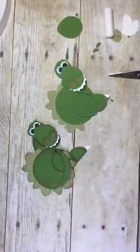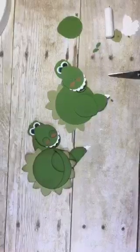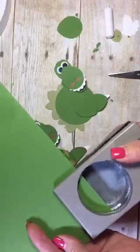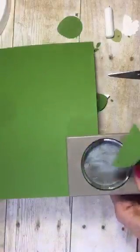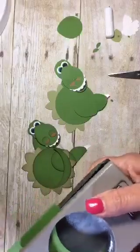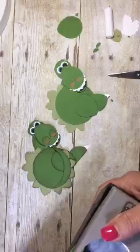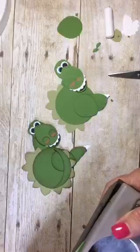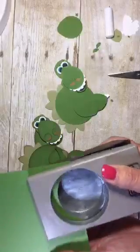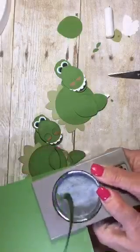All right, now for his tail. His tail, we're going to get that 2.5 inch circle punch again, and a piece of wild wasabi. And this is another one of those times where you're going to go in, you're going to punch. And then you're going to take your punch and go back in, and you can decide how big or small you want his tail to be. But you can see on mine, see how it's just that little bit of a tail. So I'll bring it up like so and punch.